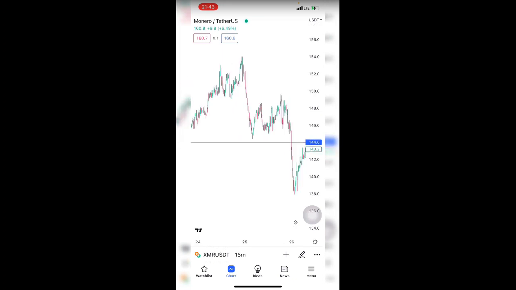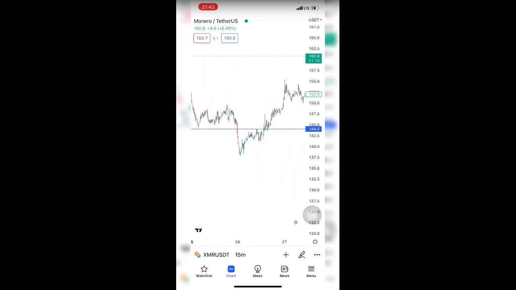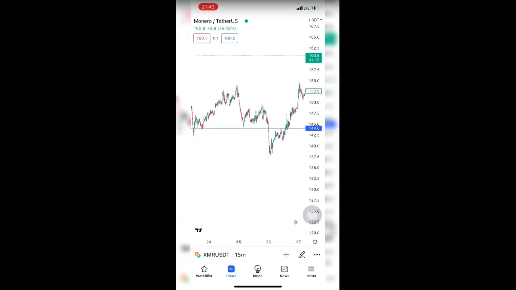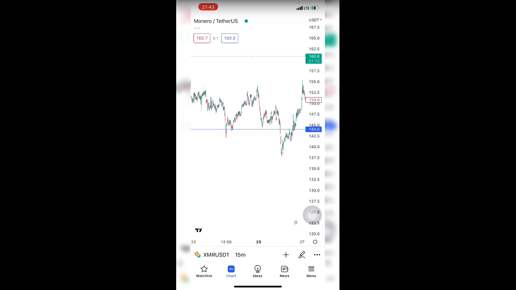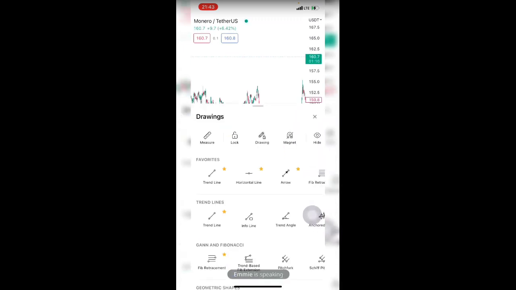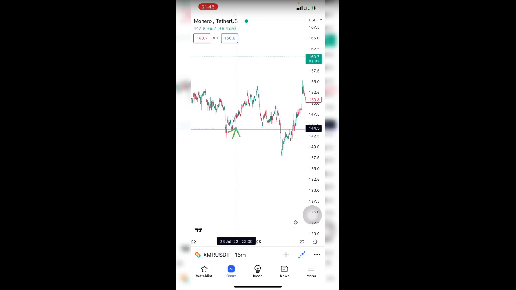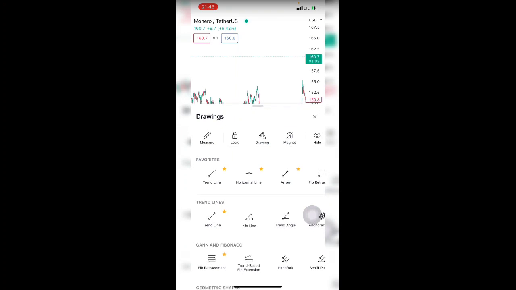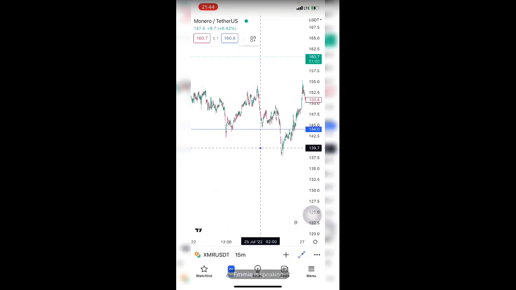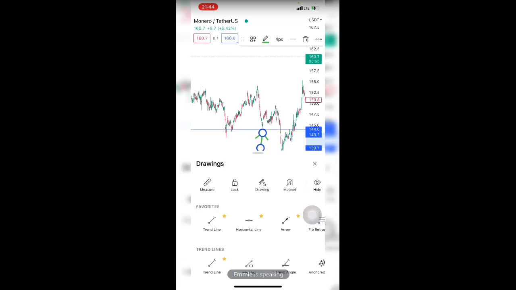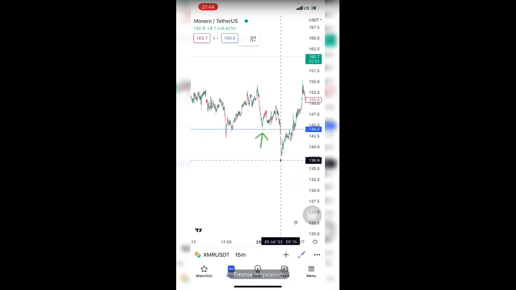Can you see it? So this is a good support. This is a good support because it touches here, touches here. This one too did not touch here before it moved up. It went up higher too. So it's still our support. So look at it. This one broke it. So let's leave it. We'll come back to that one. All these ones are our support. Can we see it? So that's our support line.